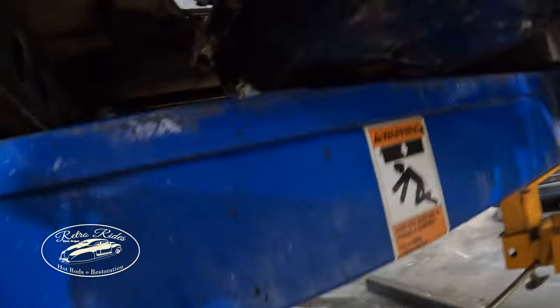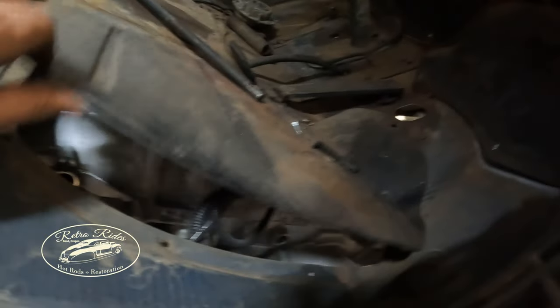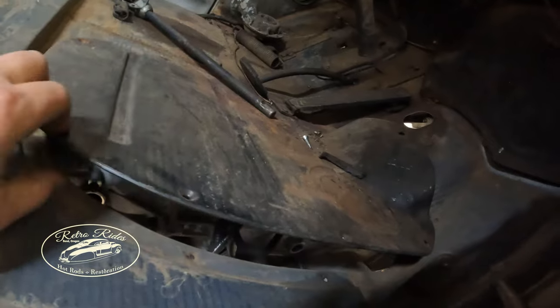Under here, got the little shims in place. So from here, I can slide it around side to side, you know, get placement. And looks like my trans tunnel's pushed up. So I know it wasn't screwed down, but oh, hello. There's that. So it's hitting on the front side there. The tunnel is easy enough to modify.